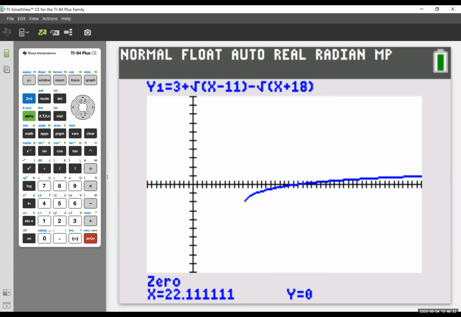I press enter, and I got something that's a repeating decimal, and that happens. And maybe if you solve this one analytically, you can then go back and compare and see if this is consistent with your answer. So it's about 22.11, we'll say. And so I can attempt, see if this copies over, but I'll just draw a quick sketch on it because that's what you usually do anyways.